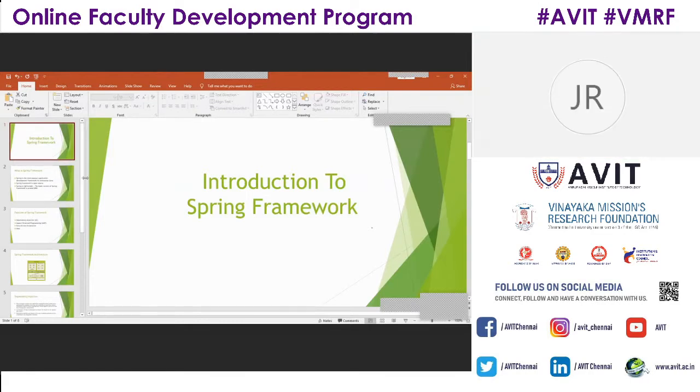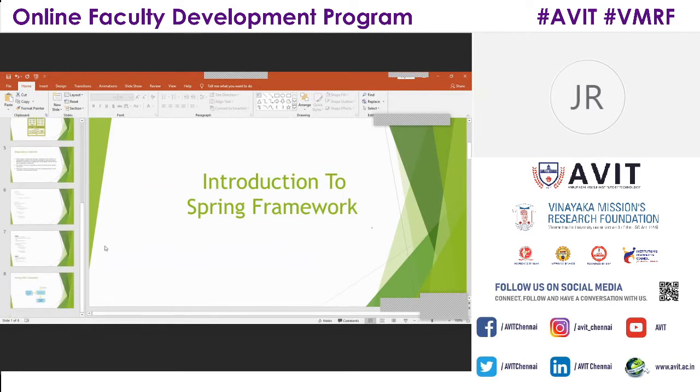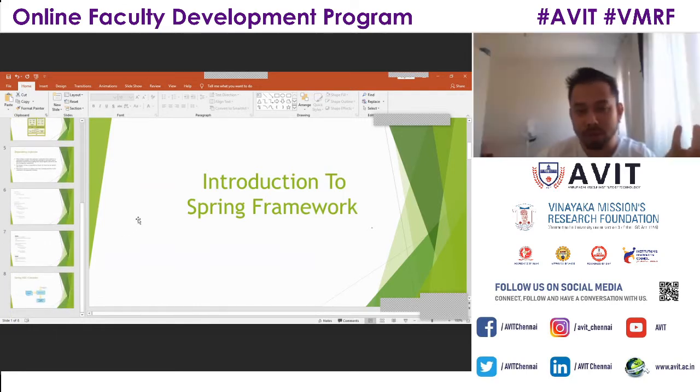So the web application development is made semi-automated using Spring. Yeah, Spring will do most of the things for you. You just have to give the things, like the Java classes you have to create, and you have to give instruction to Spring what to do, what not to do, and Spring will create everything for you. It will do most of the things for you. It helps make your coding simple and easy.